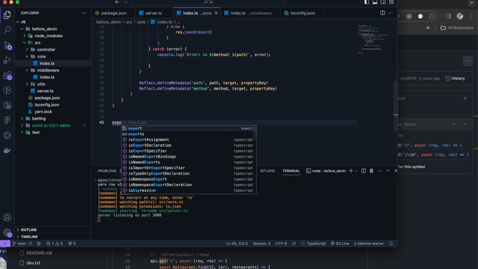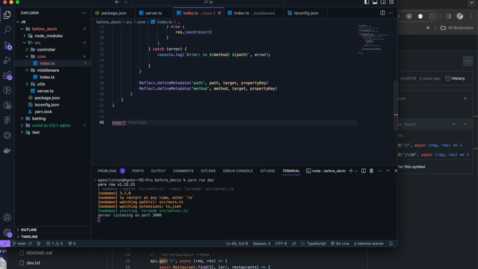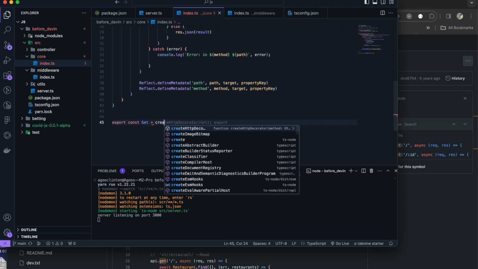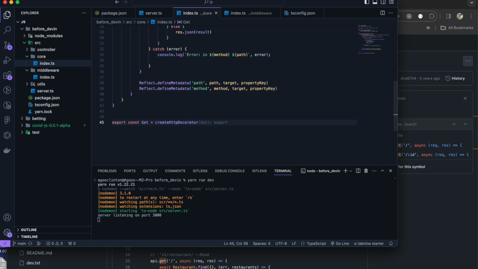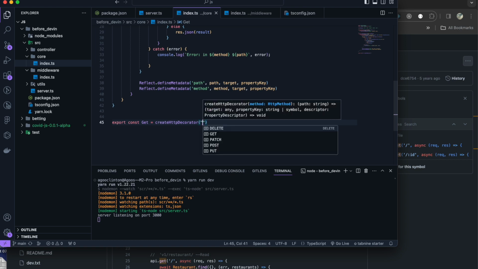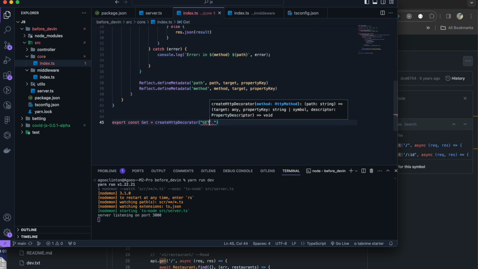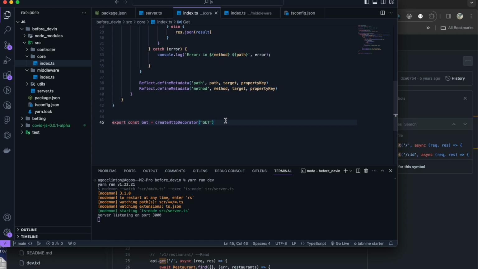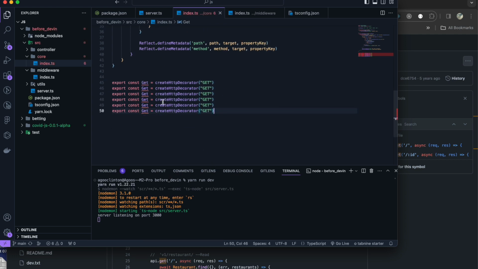Now let's export our HTTP methods. Export const GET, equals createHTTPDecorator, and we pass our nice looking HTTP method that, and we proceed with the rest.